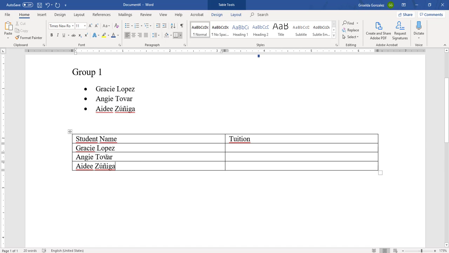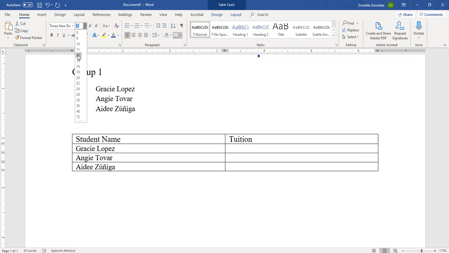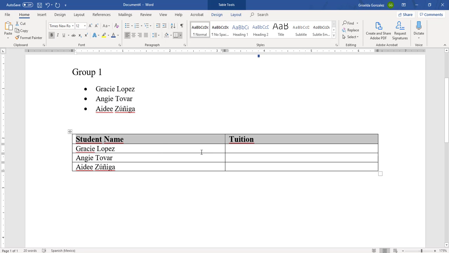So when we learned in lesson 2, we want to change the title. And since both of the titles are going to have the same font size and we're going to bold them, I'll go ahead and highlight all the information that I want to change. I'm going to make this a 12. I'm going to bold it. And now our title stands out from the rest of the page, from the other information, I'm sorry.